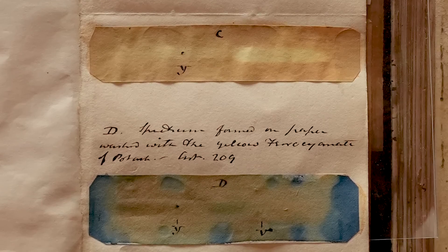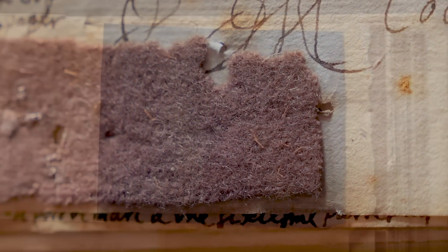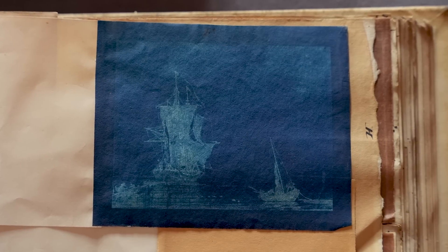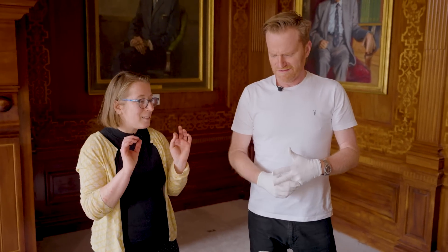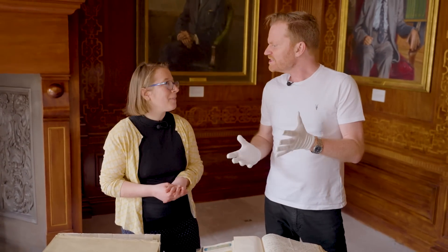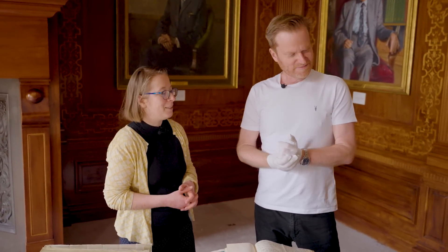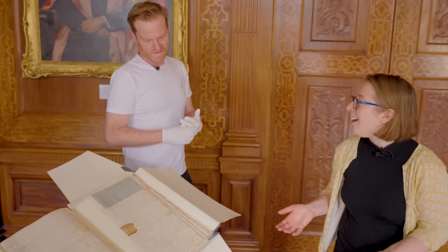I've picked some of the items that tell us how colours were made, how people dyed clothes and created different colours, but also how it was used scientifically speaking. They're all bits that were added to the archive - an enclosure, like an attachment on an email, but a physical attachment. So let's get started. First of all, because we're talking about colour, Brady, are you colour blind? That's a question. Let's check.